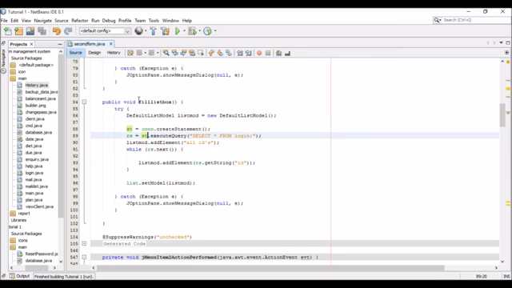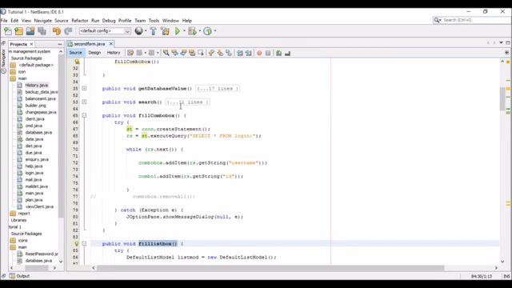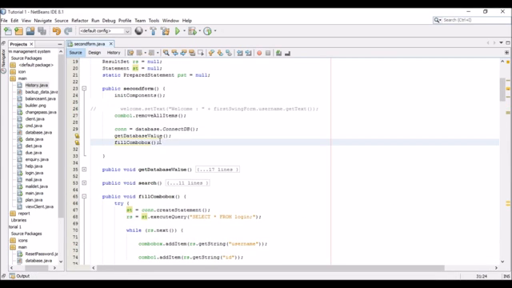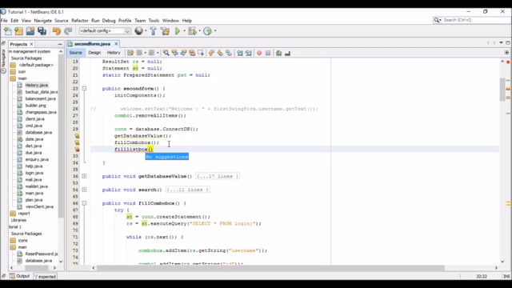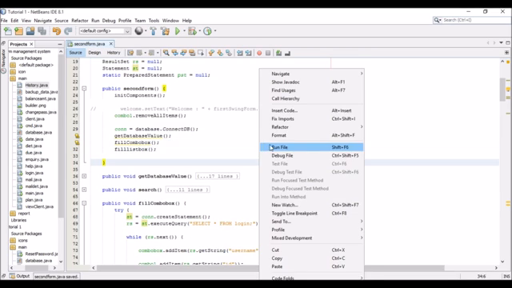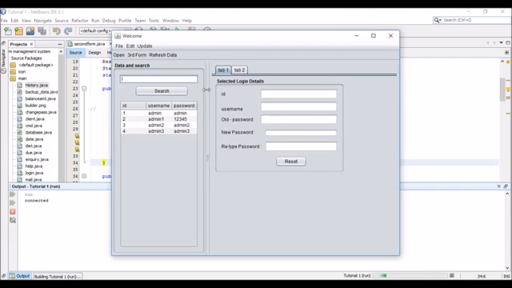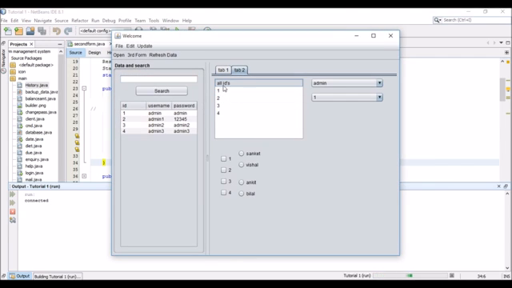Okay, fill list, semicolon, and run. Here we go. All IDs. All IDs are automatically placed here.